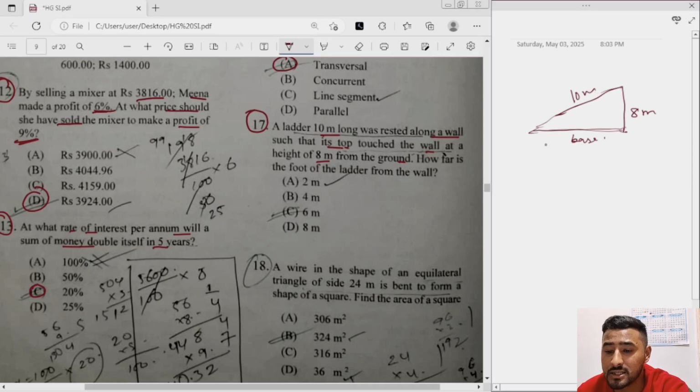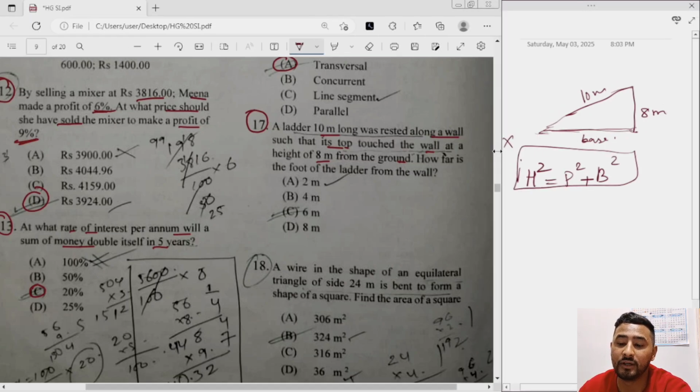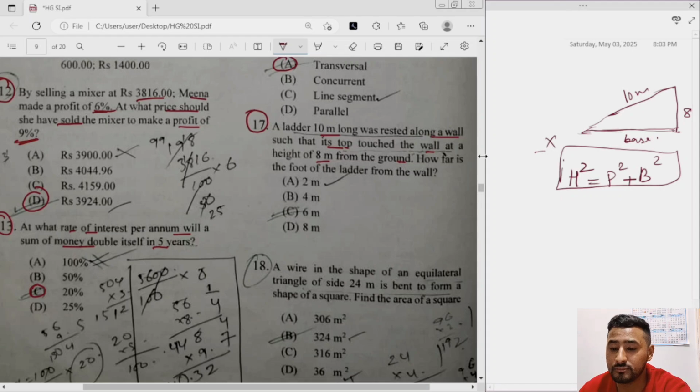You know we can do this by Pythagoras theorem. Yes or no? This is the longer side, the slanted side, which will be called the hypotenuse. We can write h square equals, this one is perpendicular. Our 8 meter wall is perpendicular, plus the base. The base will be our ground, so it will be b square. This is the Pythagoras theorem. You should remember this one. It is an important formula for every right angle triangle. The third side you can find with the help of this Pythagoras theorem.